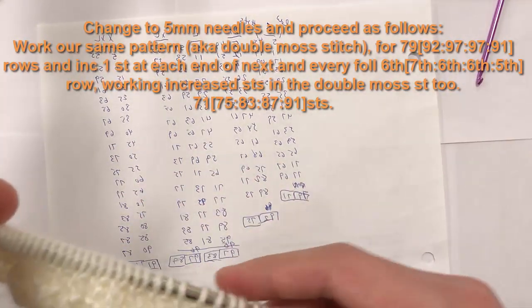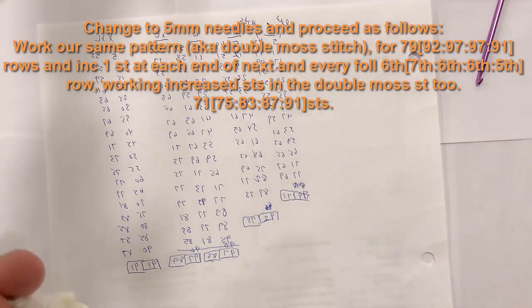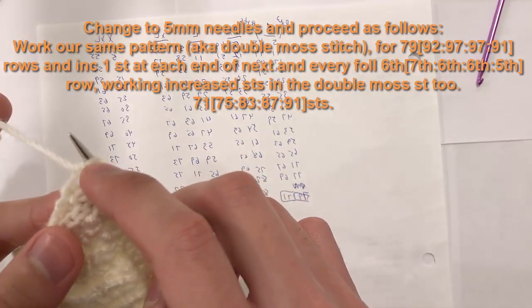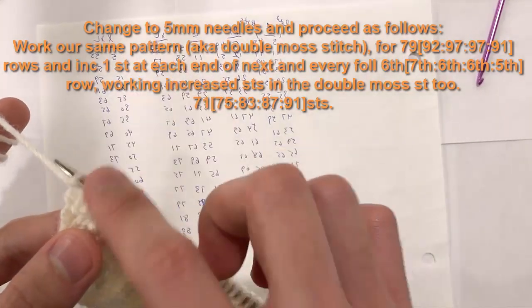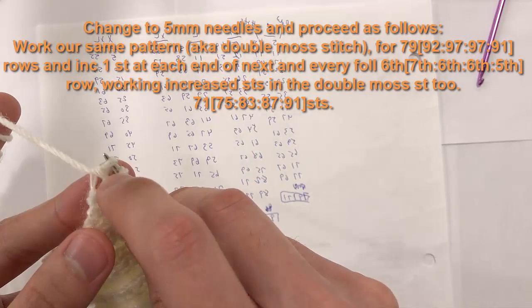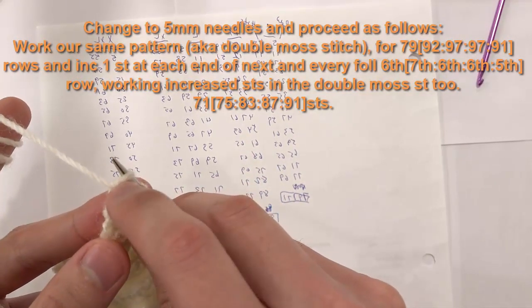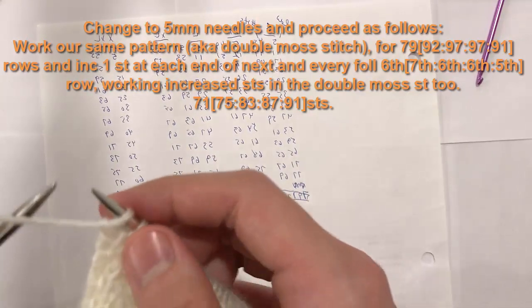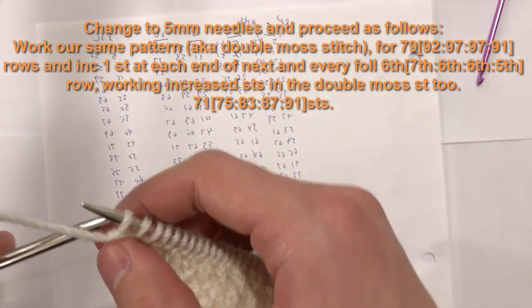I know in the double moss stitch, you're supposed to start with the opposite one. If you have two of the same, we're technically supposed to do a knit stitch next, but because we're going to do an increase, we're going to do it this way and make the same stitch as the one previously. So I've got two purls, I'm going to make another purl. If you have two knits, make another knit. Okay, so I'll show you.